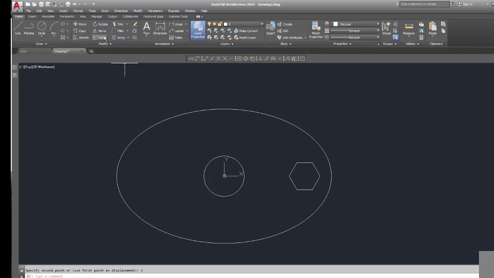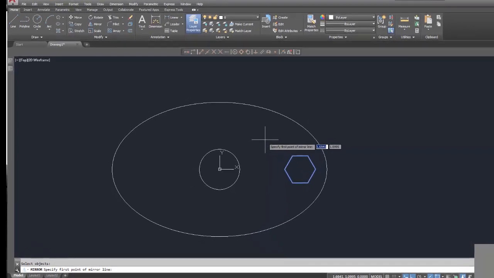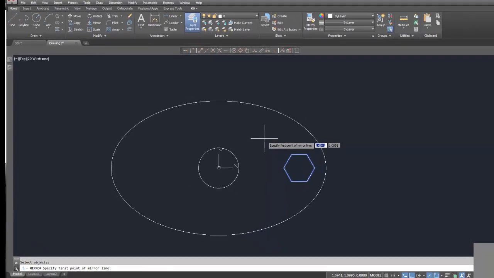Let's go to the mirror command, which is also from the home tab in the modify panel. We'll click mirror. I select my polygon and hit enter. At this point, AutoCAD wants to know an axis, and we've got to specify an axis. And we want to rotate it about the center of this object. And we know that the center is going to be the center of the circle. So since my O snap is set to find the center of the circle, I'm going to go ahead and click on that circle, and then I can drag it straight up or straight down.